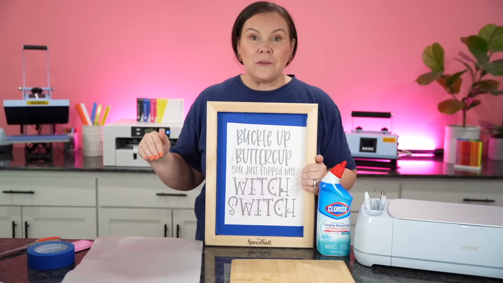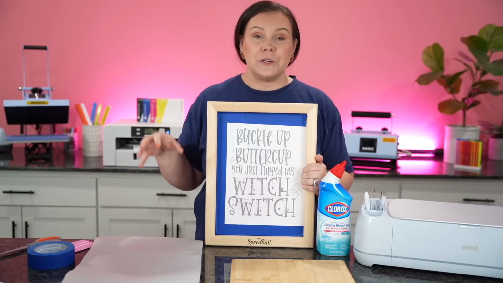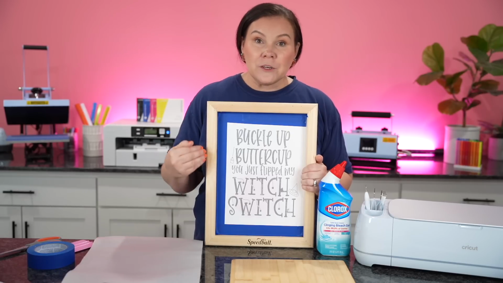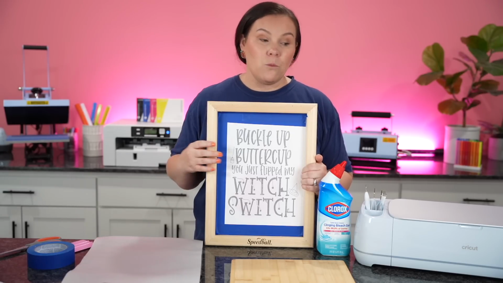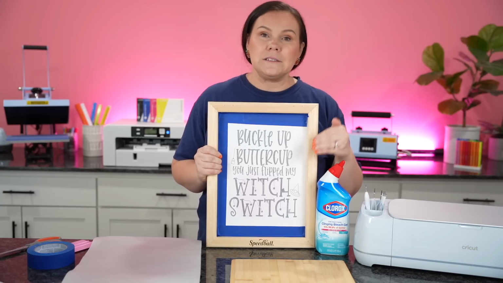All right, so now that we've walked all the way through designbundles.net and I showed you where to find those free resources, we're going to go ahead and start making some projects. So our very first project that we're going to do here is this one. Like I said, using that toilet bowl bleach cleaner, we're going to create a screen print.